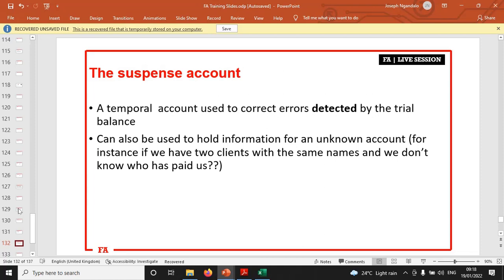And then someone sends, let's say Airtel money, and it's written Nasrili Banda. And you've got the two accounts in your system for the two Nasrili Bandas. What should you do? Before you update, you need to inquire first, isn't it? So before you inquire, you put the money in the suspense account. Definitely your bank will be debited, or your cash will be debited. But since we don't know which Nasrili Banda sent us the money, we have to credit the suspense account. Very important.